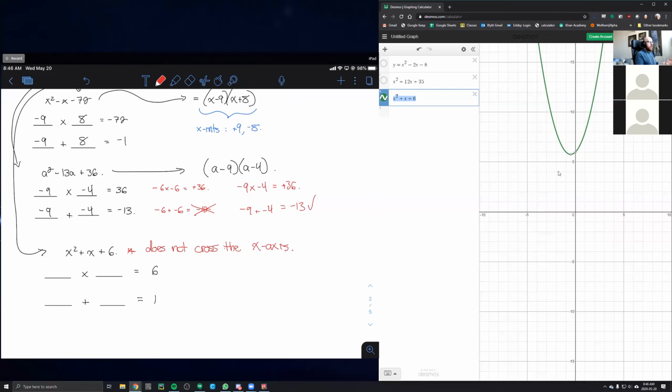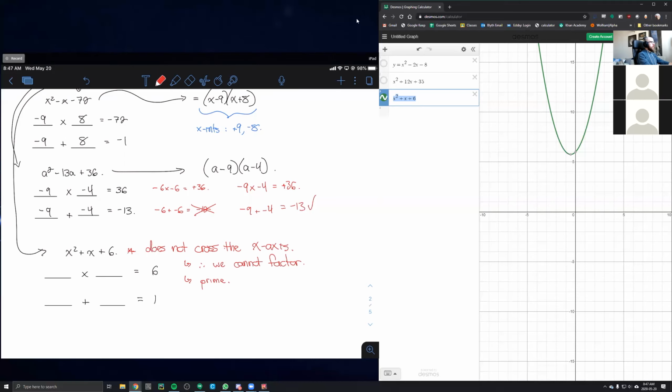You just can't factor it. There is no way to manipulate this to turn it into factored form because there are no x-intercepts, right? It becomes kind of like a meaningless question. So it does not cross the x-axis, therefore we cannot factor. Okay. I'm sure you guys have heard this term before. When a number doesn't have any factors other than itself and 1, we call it a prime number, right? So when we cannot factor something, we say that it's prime, right?